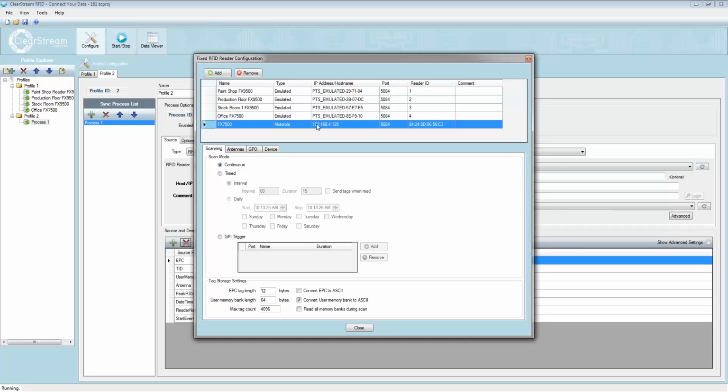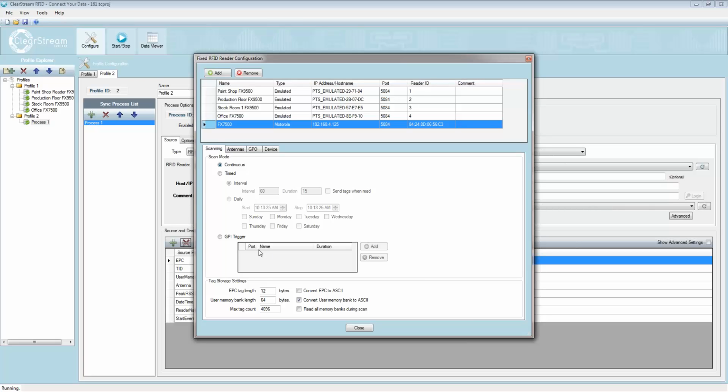It's at this IP address here, and down below I can configure the different properties of that reader. Maybe it's on a timed interval, and you want to scan once a day. Maybe you want to hook up some triggers. You can put buttons or light sensors on these readers so that you can power them up. You can control here when that reader is actively scanning for tags. For the demo today, I'm going to leave that on continuous, which just means when I start this reader, it's always going to be scanning for tags and sending the collected tag information to the destination.